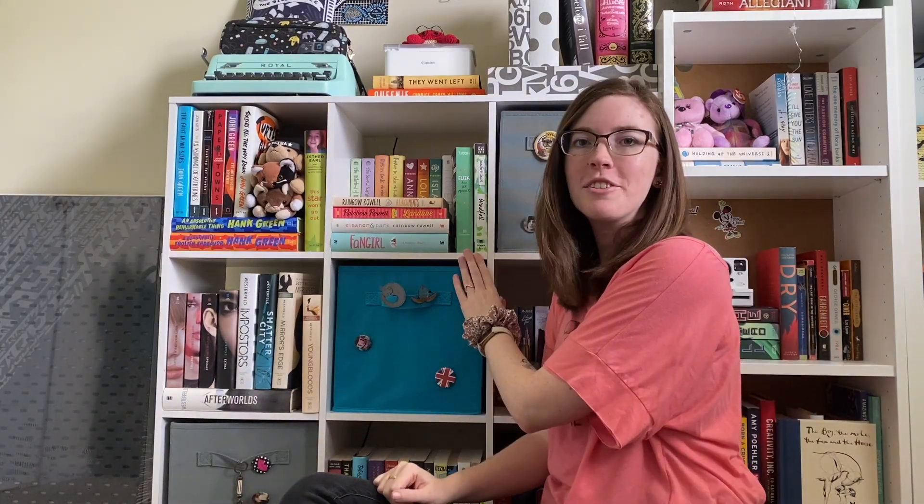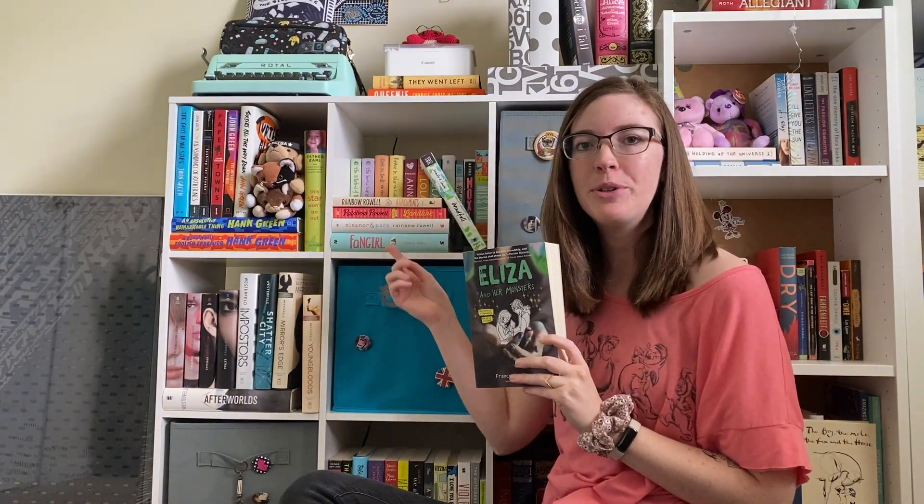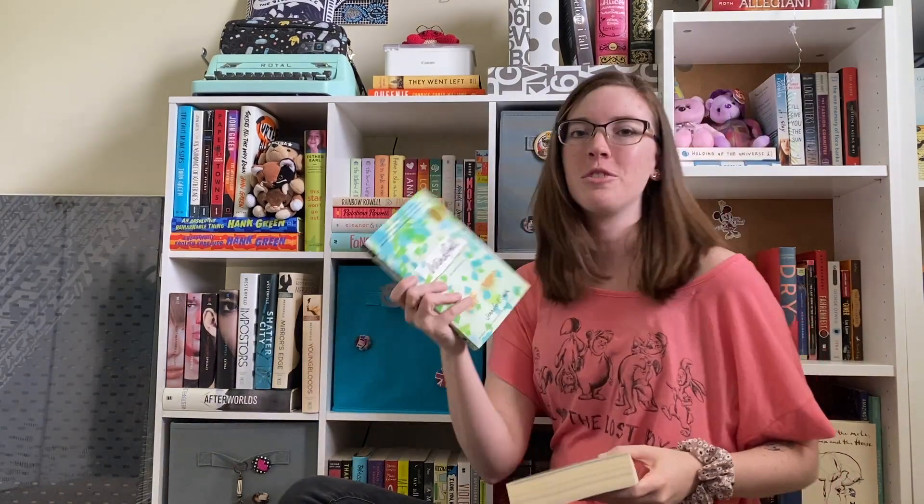My husband has his own shelves nowadays that I read books off of that he didn't have when he first moved in. This is just a tour of my main shelves. Back to the romance-y YA: next to the Rainbow Rowell stack we do have some changes. I used to have my two Jennifer Niven books there, but she got moved over to the new shelf, and I put Eliza and Her Monsters next to Rainbow because it has such fangirl vibes and they even match. And then I also stuck Windfall there — I don't really care much about it, but they look nice together.